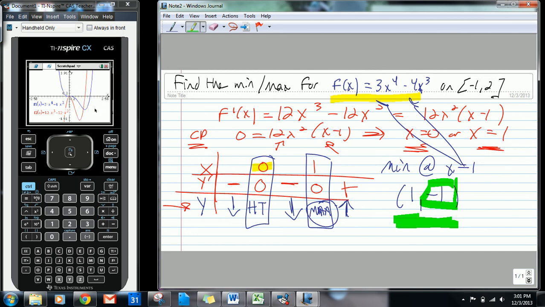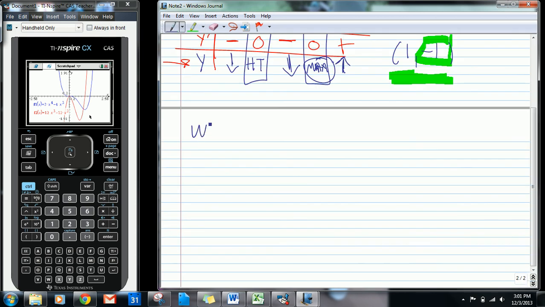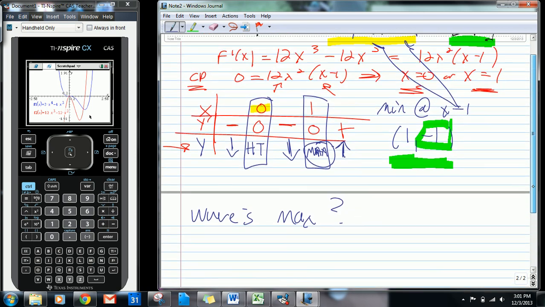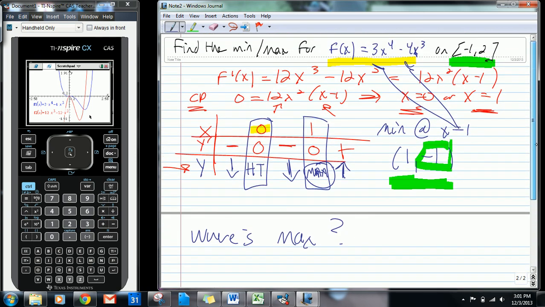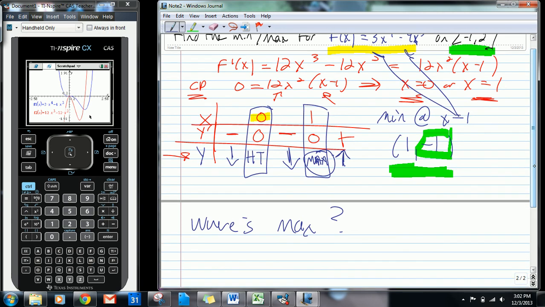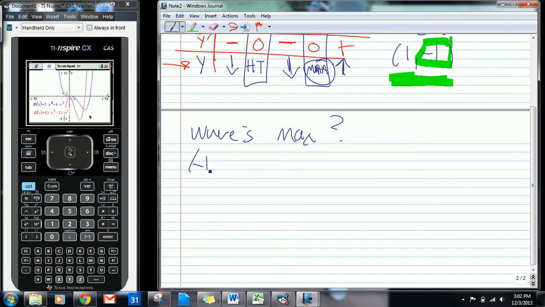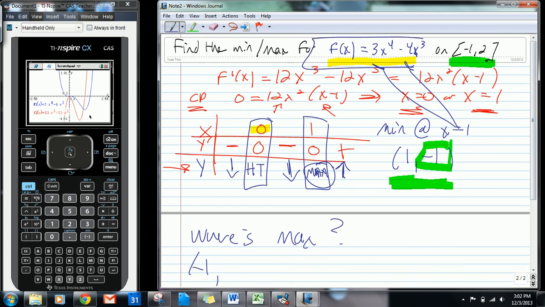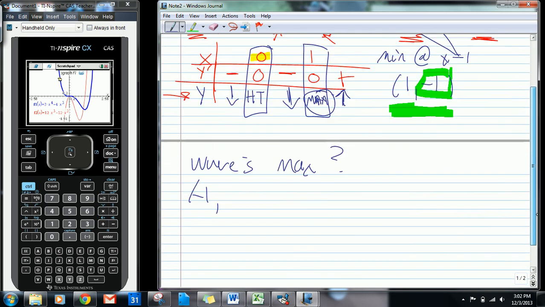There's got to be a min or maximum. Oh, where's it going to happen? Well, we're given a closed interval, so it therefore has to happen at one of the endpoints, right? So where's the max? Well, the max has to happen at one of the endpoints. It's not anywhere in the interior of that interval, from negative 1 to 2, open interval. So it's got to be at either negative 1 or 2. So all I'm going to do is plug in negative 1 to the function. And when I plug that back in to the original function, which is this blue function, negative 1, I'm pretty sure I get 7. Yes.